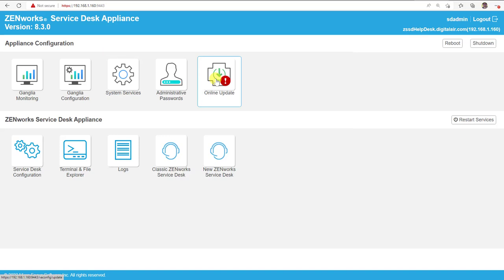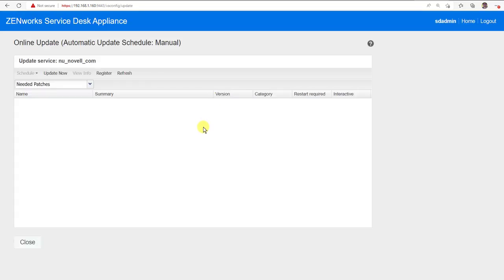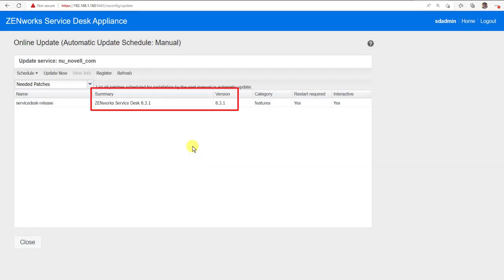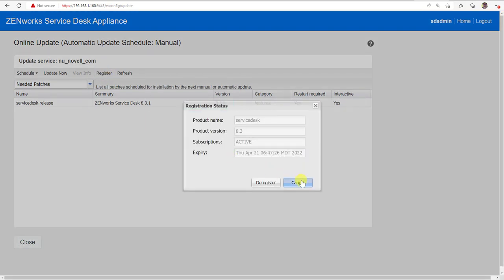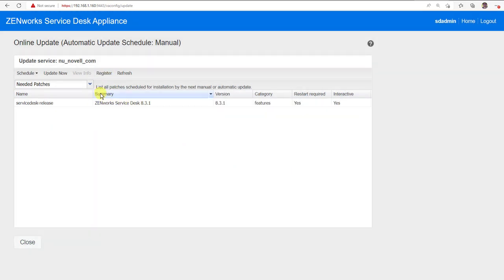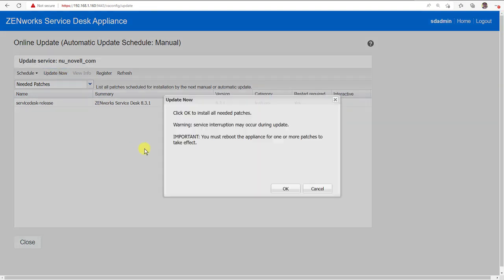If you don't have that exclamation point, it hasn't checked in with the channel and you may need to register. When you are registered, by selecting the tile, this will reach out to the channel and display all the needed security and upgrade requirements in the list for this version. We are currently registered, so at this point we can go ahead and select Update Now.